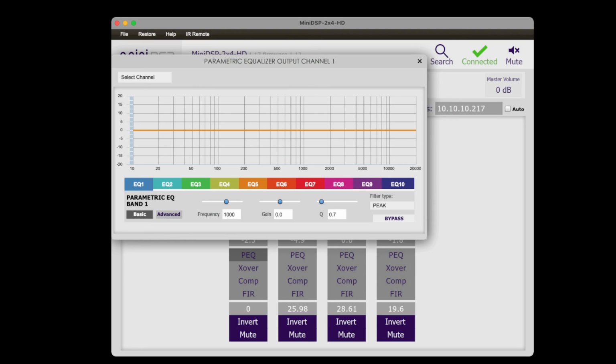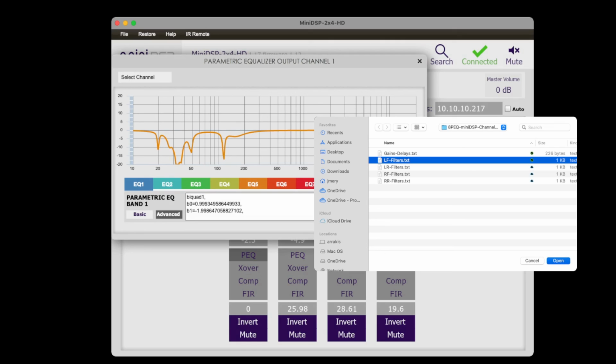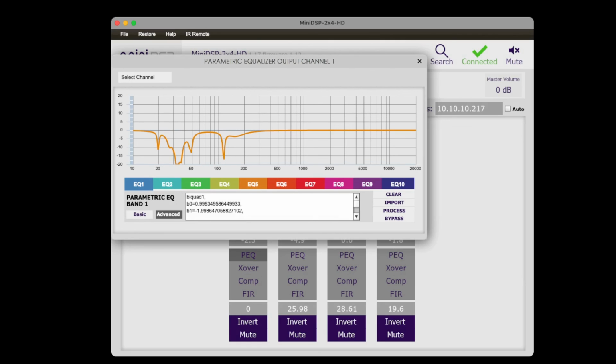So we're going to go into advanced mode. In advanced mode, there's this import button over here. If I click import, it's going to bring up a pop-up window. Let me make sure that you guys can see that pop-up window. You may have to browse around and find exactly where you saved these files. I opened it earlier just so it'd be a little bit easier. I know I'm on my left front sub, so I'm going to click my left front filter and say open. That's going to go away. Let me hide my import thing again, and we can see, hey, I've got some PEQs on this. Sweet. We want to repeat that setting for each of our other channels.